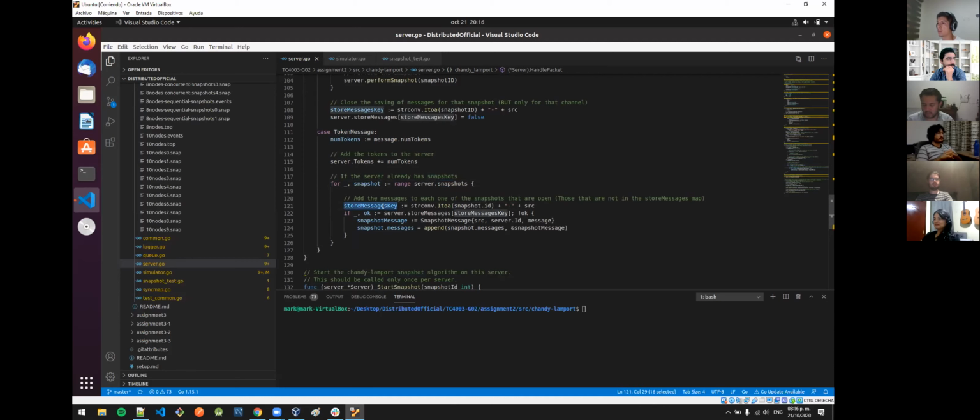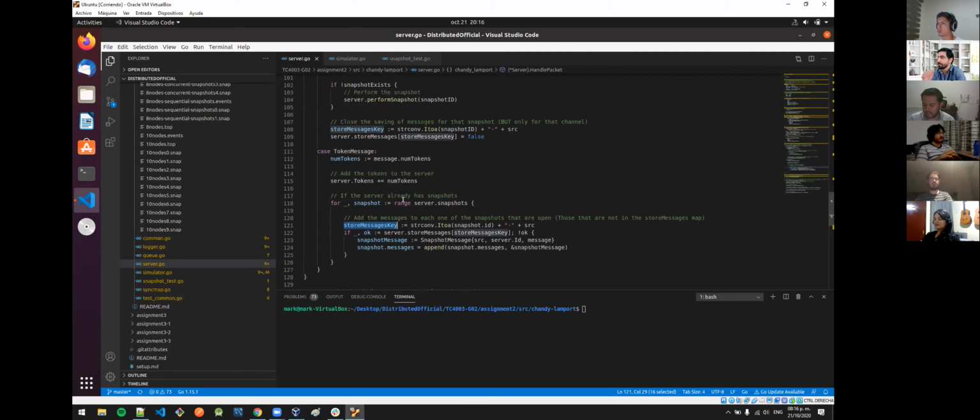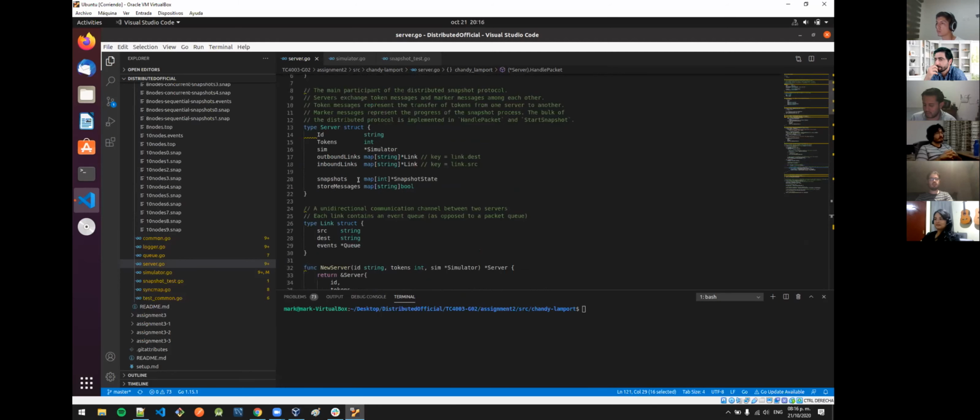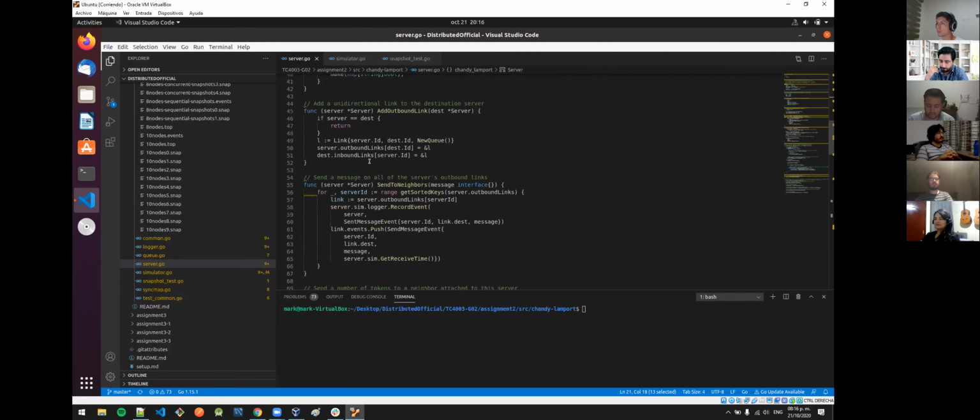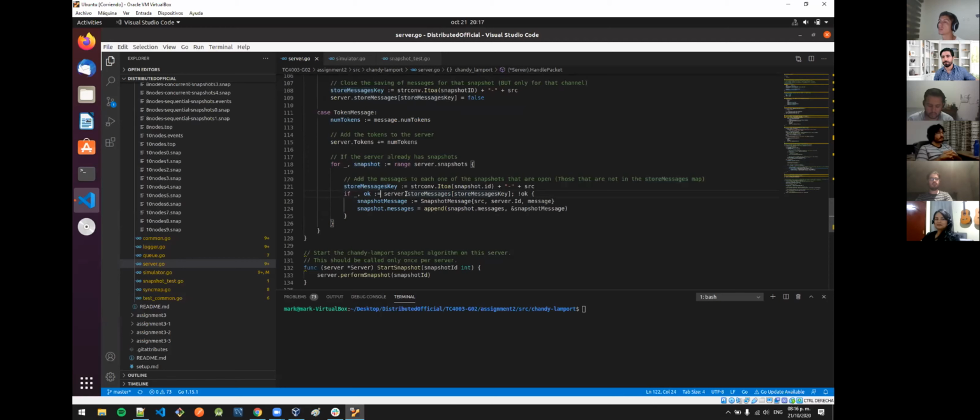We use an array of flags to identify which channels have messages in transit. We check using the snapshot ID and the number of the server that is sending the token. If it is open, we check that the array of flags isn't false for that combination. Then we store those messages too, because they are the token messages that are in flight during the snapshot. So only in that case do we store the messages.